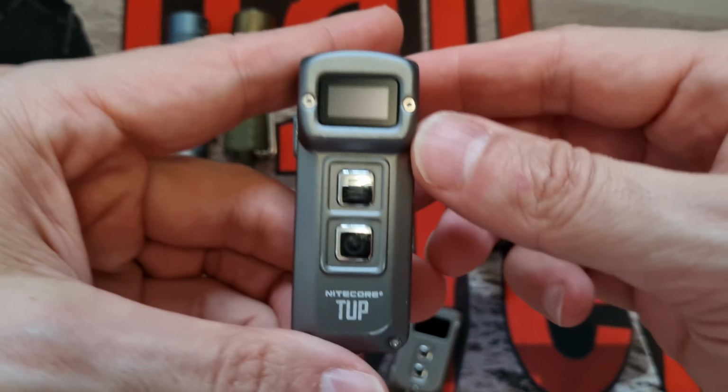So very similar, the screen's bigger on this, which is not the end of the world. They work very similar, but this has a much bigger TIR, you see that? And you get 1,000 lumens just on turbo there. So there's 1,000. I can feel the heat from that. But you may or may not see it on screen. The update on that is poor.